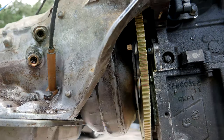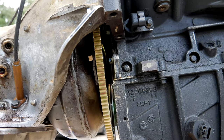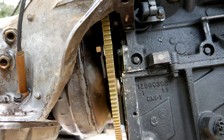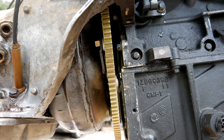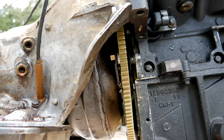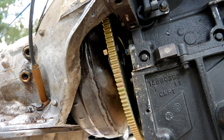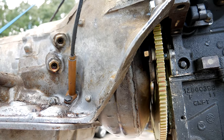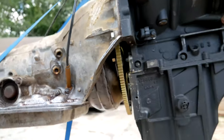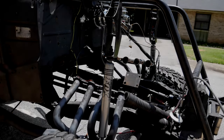Shimmed up, there's a little less than an eighth-inch gap — you can't really tell on camera but once pulled together it'll be tight. I'm using hardened washers so this doesn't blow itself up right away. The setup is a nut on the torque converter, bolt going through the back of the flex plate, and two shims to keep the proper spacing between the torque converter and flex plate. Going to do that three more times and call it done.